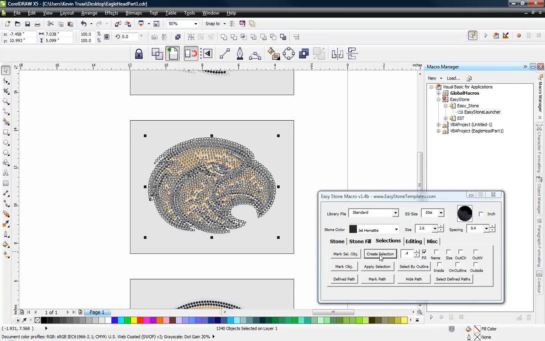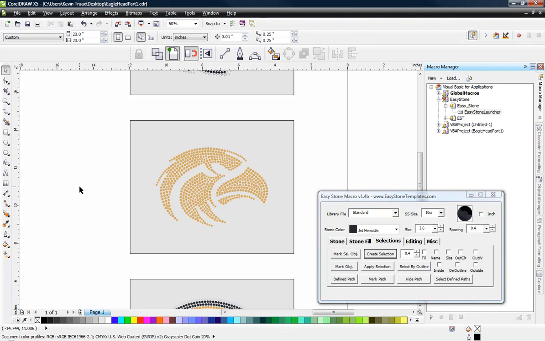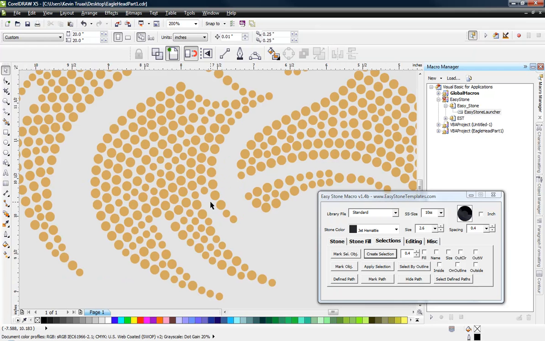And that's a big deal, because there are a lot of Rhinestone programs where we can select by color, but it does so design wide, and we want to isolate it to just the area we have selected. So now when I hit create selection, now it picks up all of my clear stones, all of my black stones. So then I go back over to CorelDRAW and hit delete, and now you can see everything is gone but what I wanted.